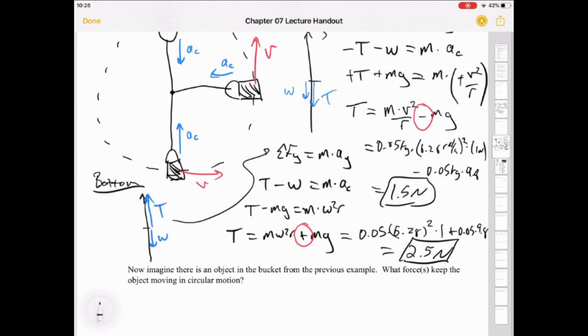So we'll see lots more examples, but again, they all follow the same sort of procedure where you draw a picture. You can label centripetal acceleration because that helps to see that on the picture. Draw a free body diagram, fill out Newton's second law, and remember that the acceleration in the radially inward direction is centripetal. It's v squared over r. Otherwise, it's very similar to what we saw in chapter 4. So we'll see more of these.